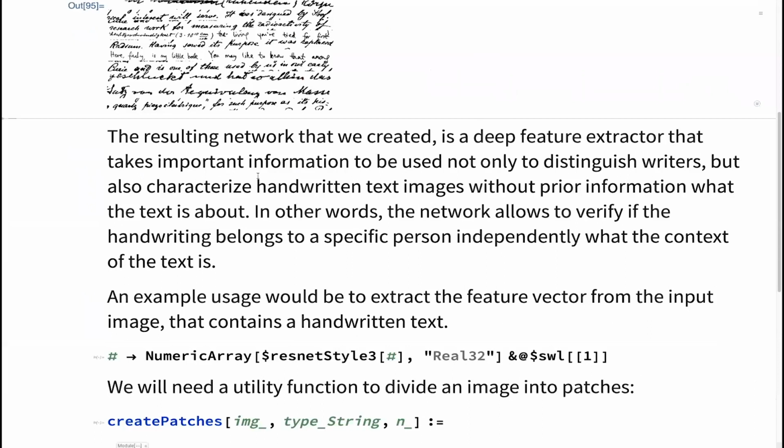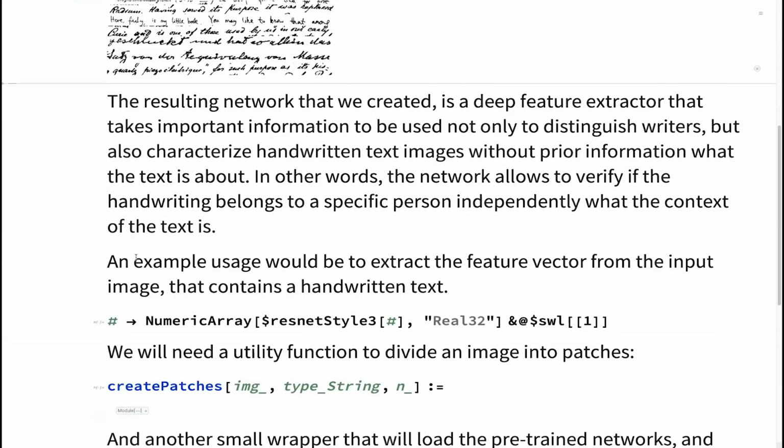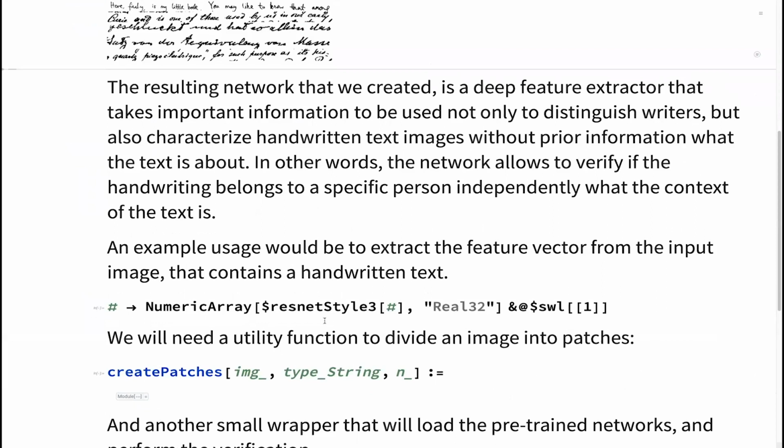So as I said, this ResNet style is the network that we trained and created. So this is basically going to extract a feature vector from the input image. And with that feature vector, we are then going to be able to analyze. This looks something like this.